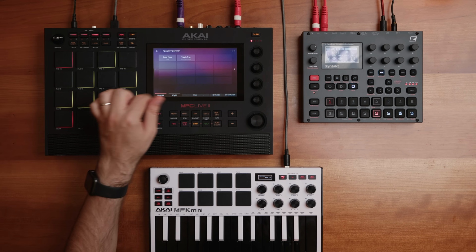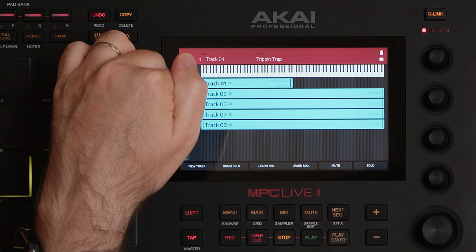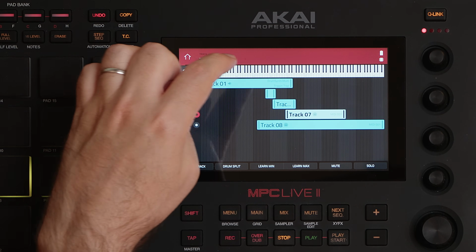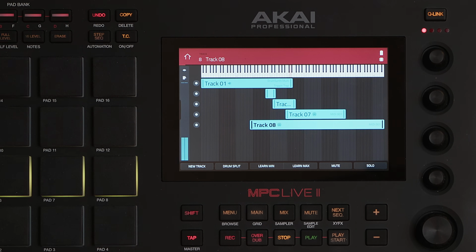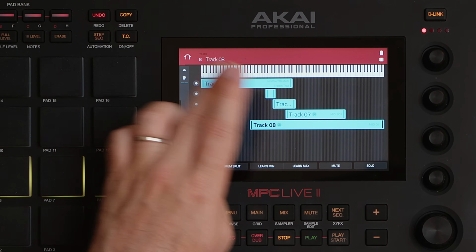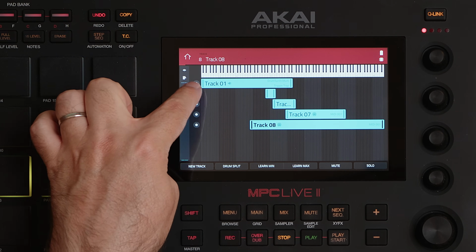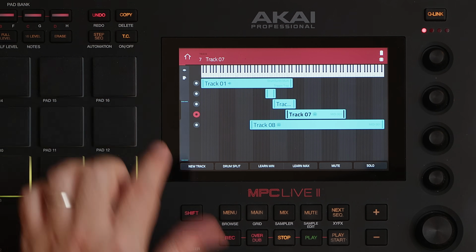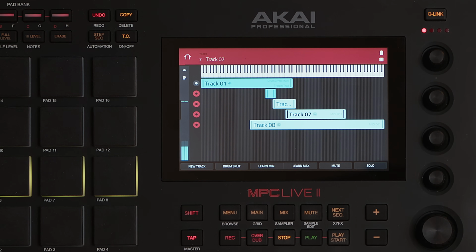Okay, let's go back to sounds, key ranges. Now let's mess with this. Okay, so I have this distribution right here. And as you can see, it's not being triggered at the moment. So I think what I have to do is arm these. Can I shift arm? Yes, I can. So if I hold shift and arm.